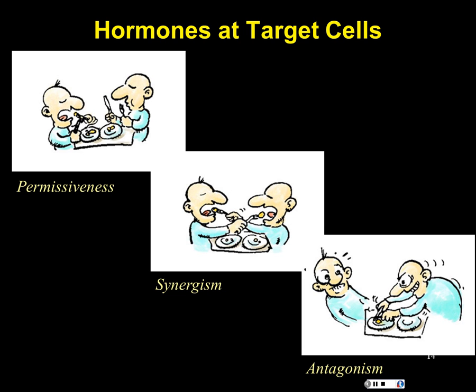But permissiveness. What do you think from the image is described here about two hormones that are permissive? They have no effect on each other. Very good. Okay. In permissiveness, the way I understand it, if two hormones are permissive, they're present. They both do their own thing, if you will. It doesn't hinder the other hormone's effect. Doesn't help the other hormone's effect. It's almost as if neither was present, and they're both doing their thing.